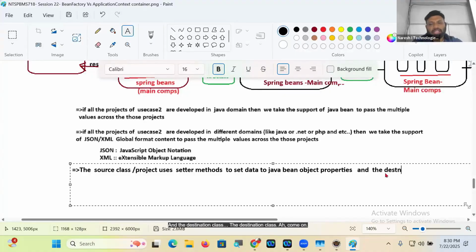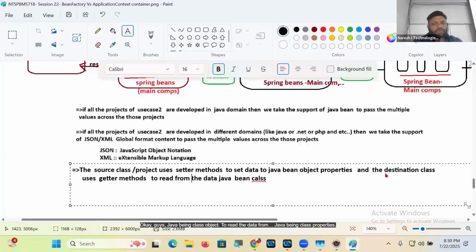And the destination class uses getter methods to read the data. It uses the Java Bean class object to read the data from the Java Bean class properties in the destination class or project.